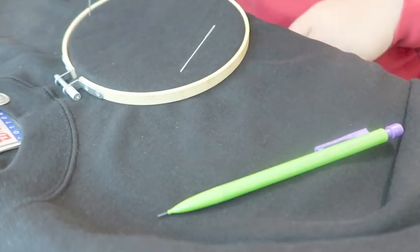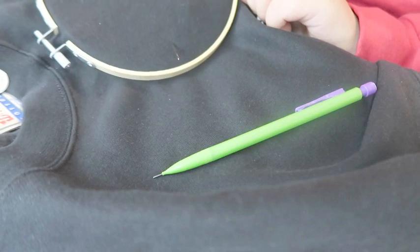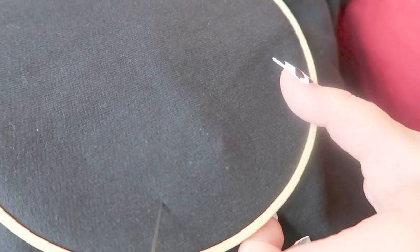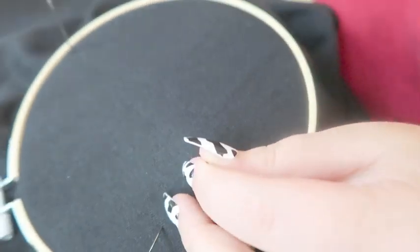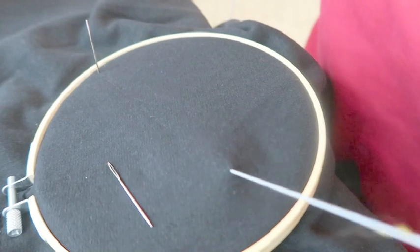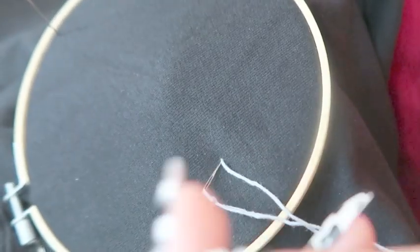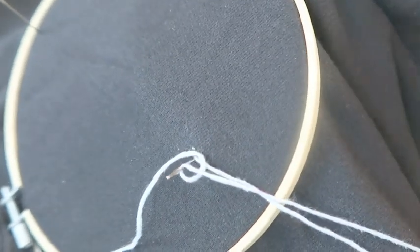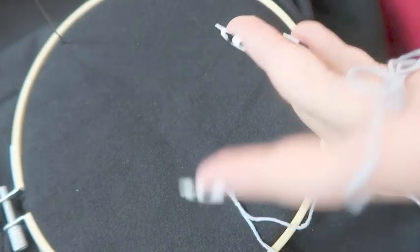What I'm going to do, so you're going to take your needle and you're going to go into the center of where you want your sunflower to be. Now I want mine to take up a nice portion, so mine is going to go right here, and I'm going to pull through all the way until I can't hold the string. You're going to go back into the hole that you just made, as you see. Make sure to keep the string separate from the other end of it, and you're going to pull, but keep your finger in the loop like I am.